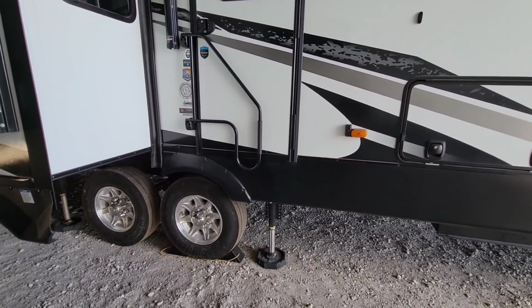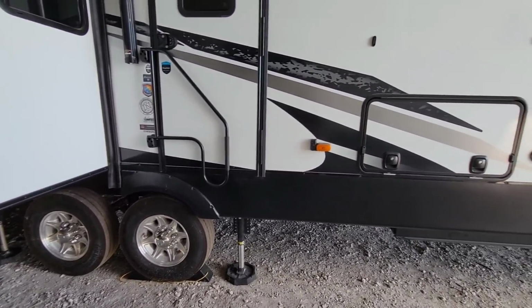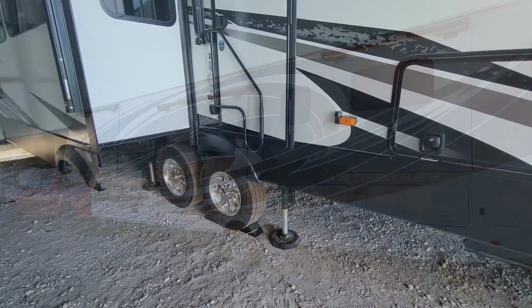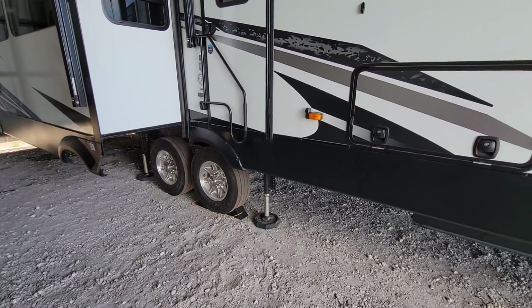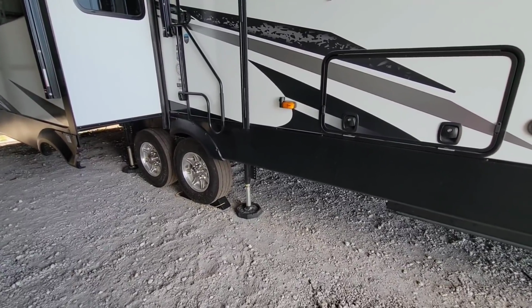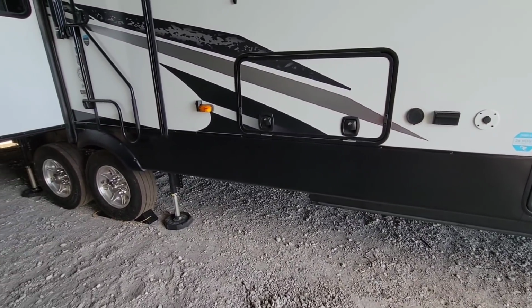And a lot of people get into this length thing where they think, well, an RV is 44 feet long or 42 feet long, it automatically means that it needs to have a third axle. And that's not true at all. Basically, your axles are going to be dictated by the weight, how much weight is resting on them. It's not necessarily to avoid frame flex and things like that.